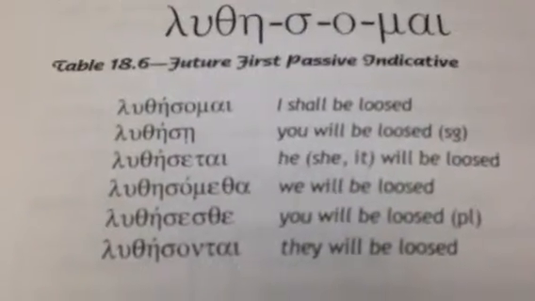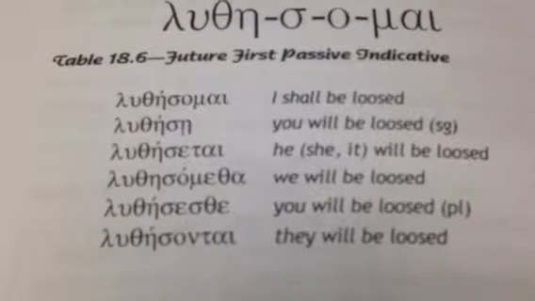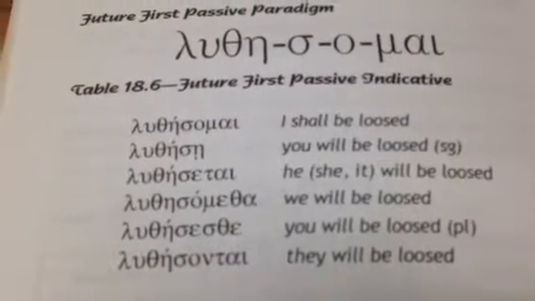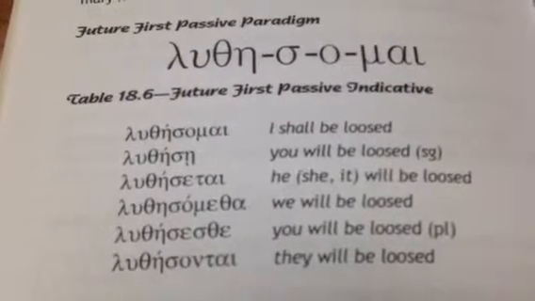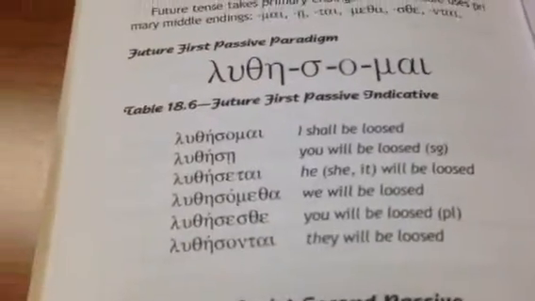For the future, however, we render the future sense, so I shall or will, and then we say be loosed because there's no risk of making it sound durative. So you give this undefined rendering there, but you get this idea it's an outside agent that will do this in a future time because it's in the indicative here.